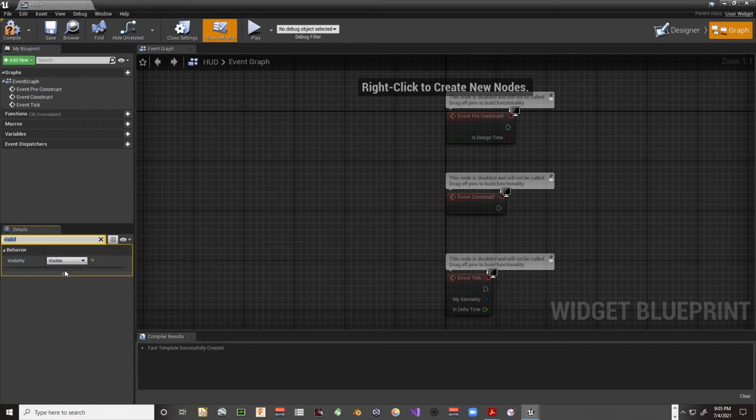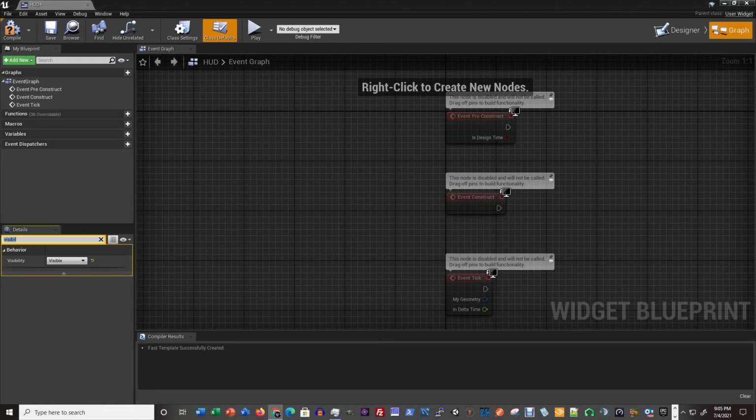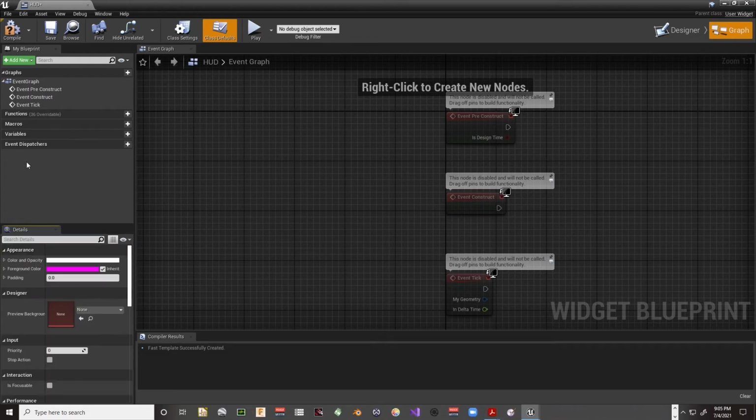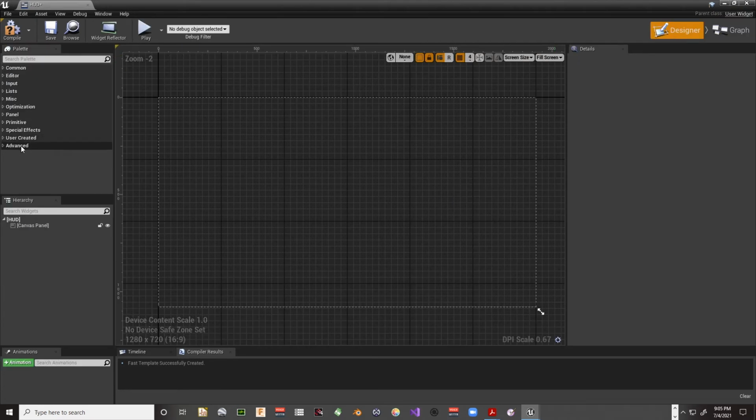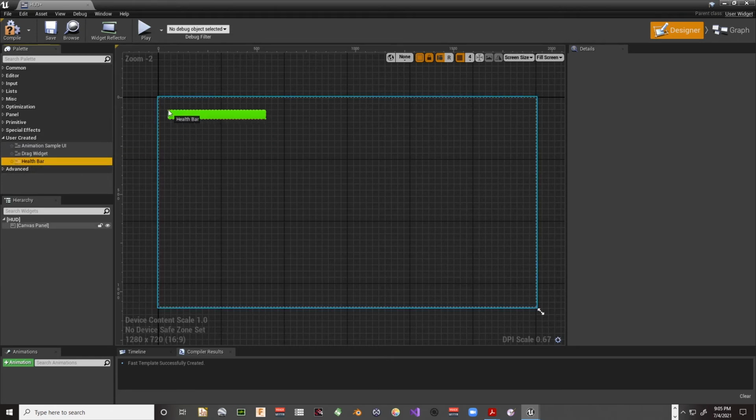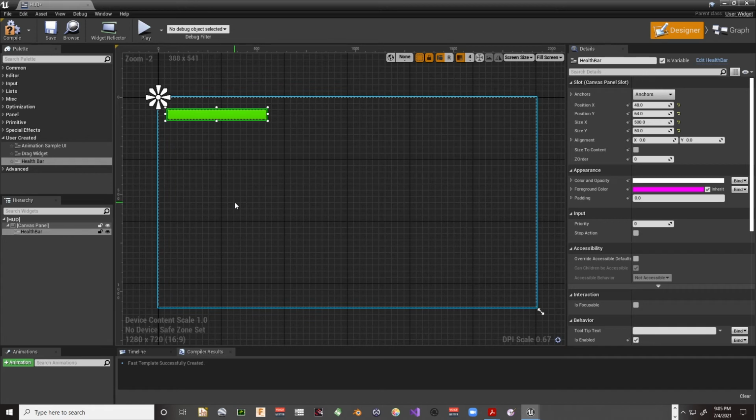We want to set that to visible. Okay. Then we want to go back to our designer now. And user created, we have our health bar. And so we can drop our health bar up here. So there's our health bar on our main HUD.